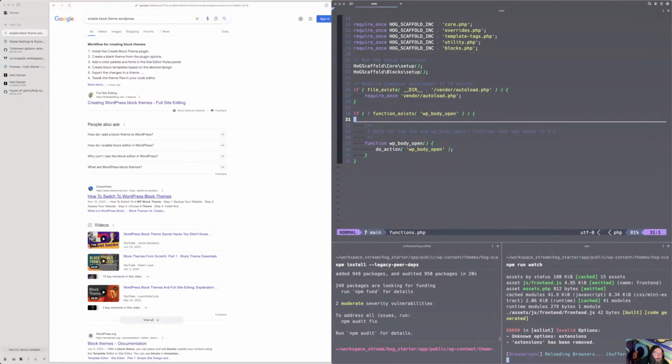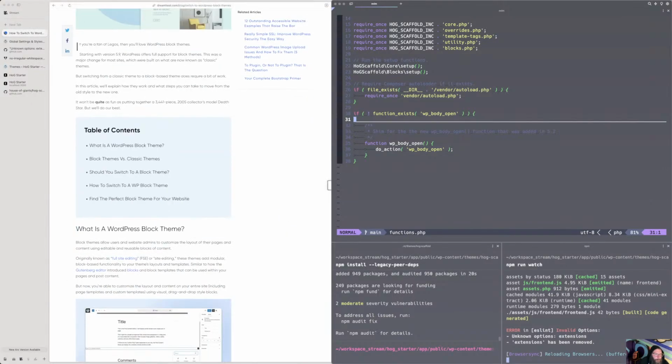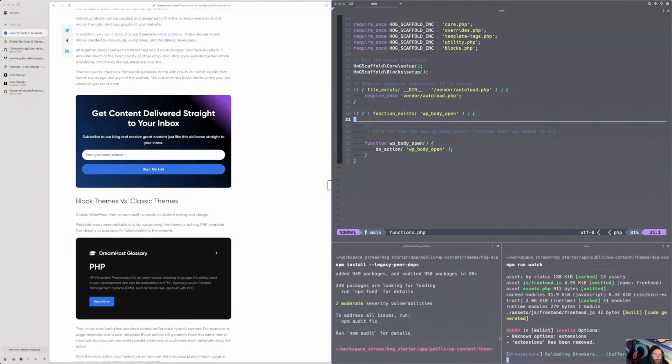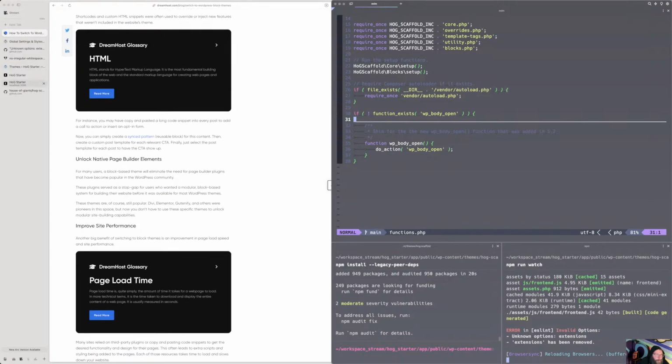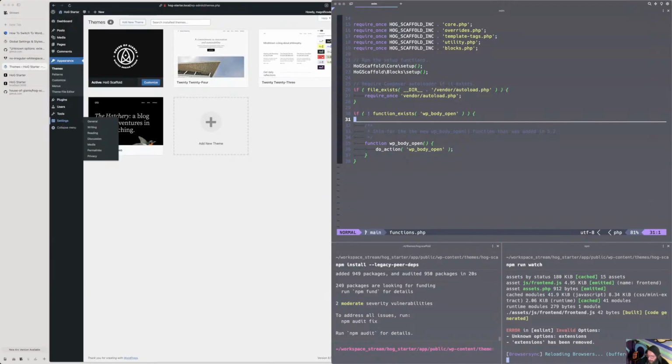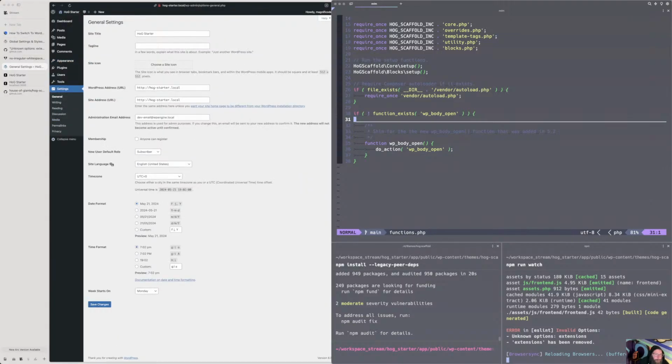How to switch to WordPress block themes. I don't think this is going to give me the... in settings. There's no way that it's just a setting.